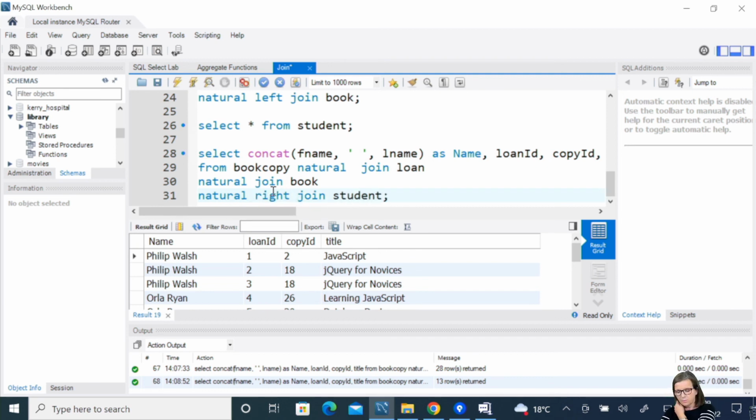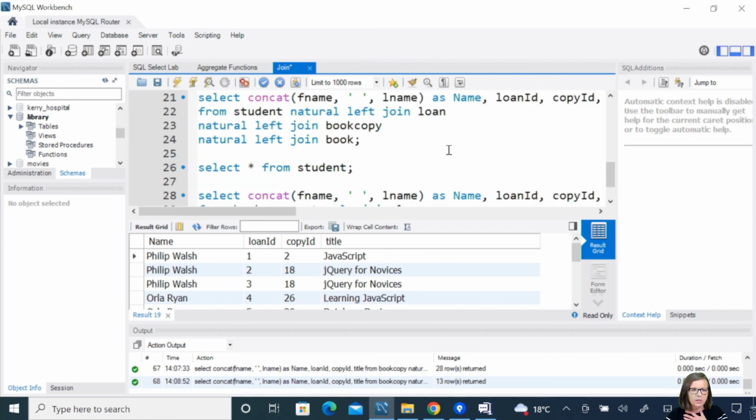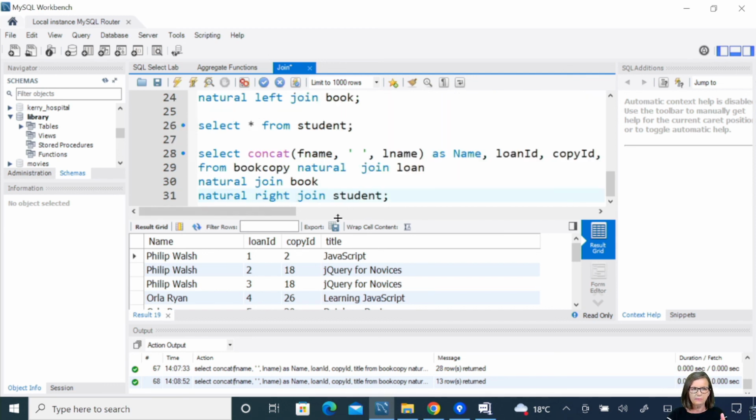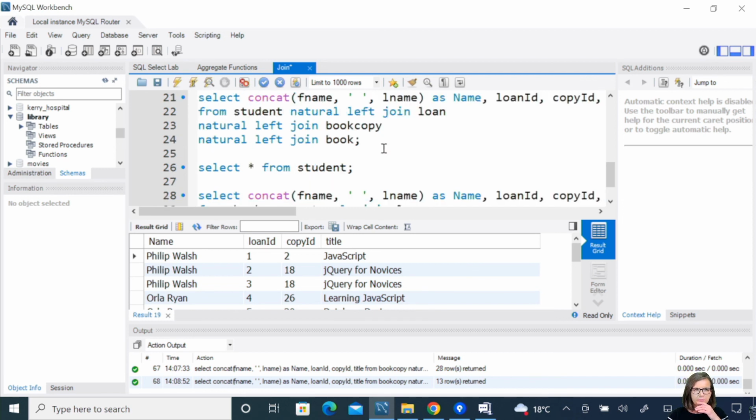Depending on what type of join you're doing and what tables you're joining together, if your join involves an outer join, you're probably better off leaving it as a right join, joining the table that you want all the data from last. If you do it as a left join, as we saw, like if I specified student first and that's the table I want all the data from, I have to natural left join it with every table the whole way down.